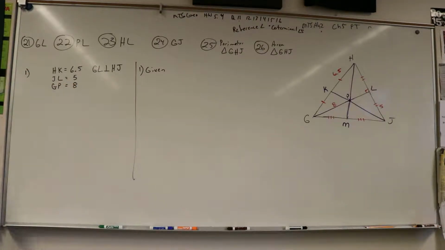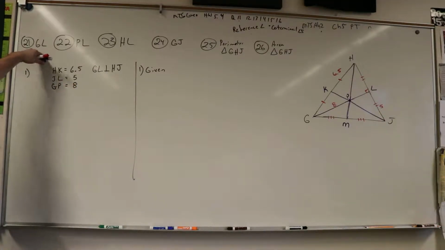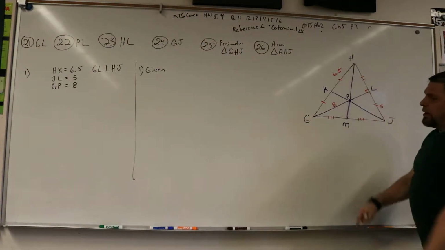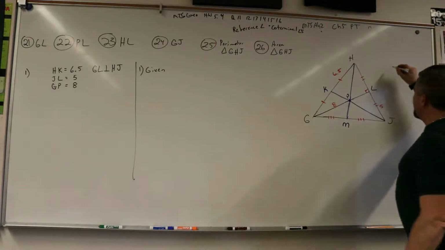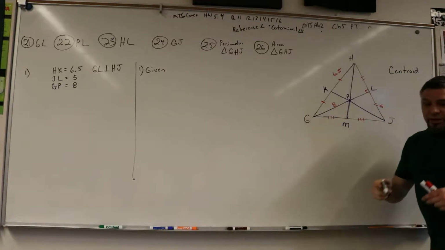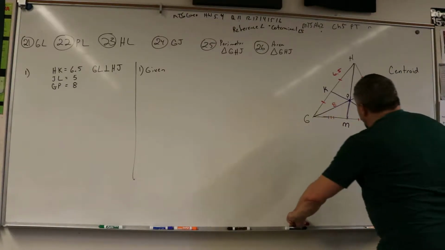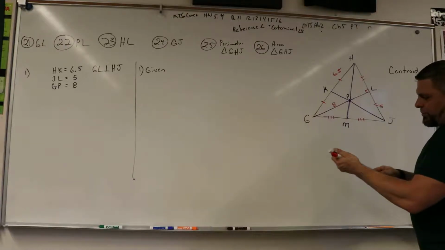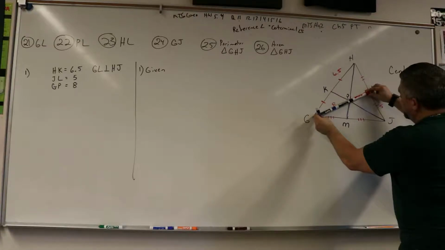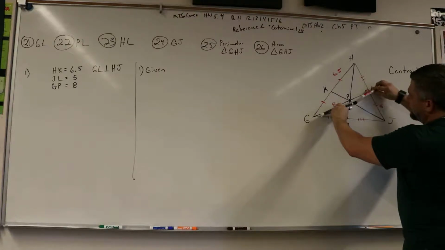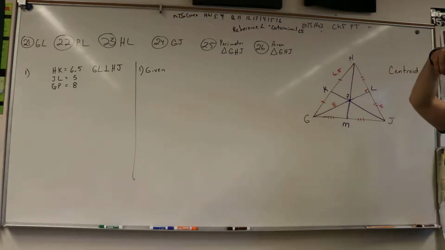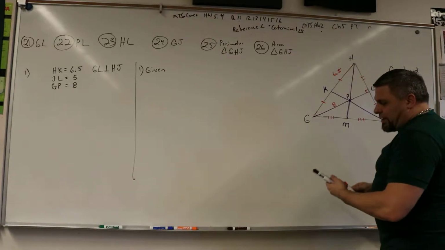Okay, so how can we get GL? So we'll look over here. The GL is this, right? We know this is a centroid. Do you remember our talks about a centroid: if you have these two pieces and the one piece, so 2 blacks, 1 red, right? So if this is 8, then this has to be how much? It's half of 8, 4.